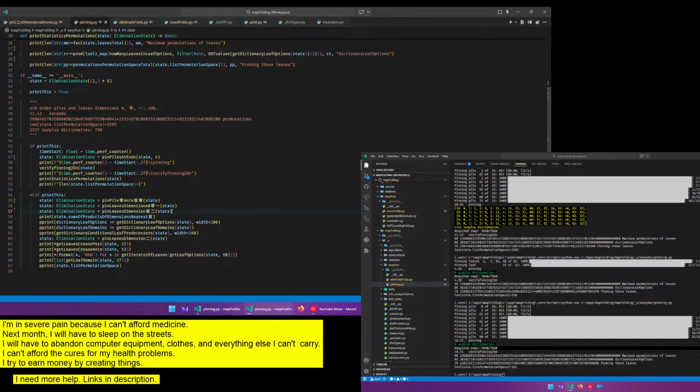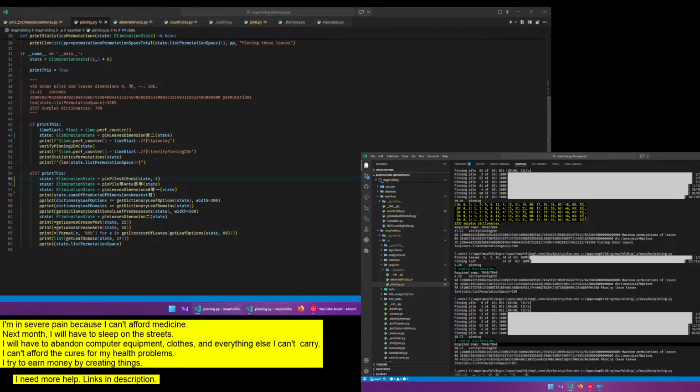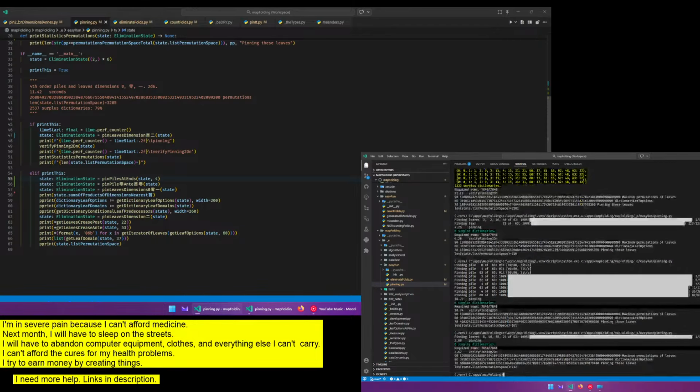Has about half of the permutations. Permutations waste. What's going on? This should be, this is 216, 212, and 78. Really? That's interesting. It's really not that bad. That's surprisingly good.